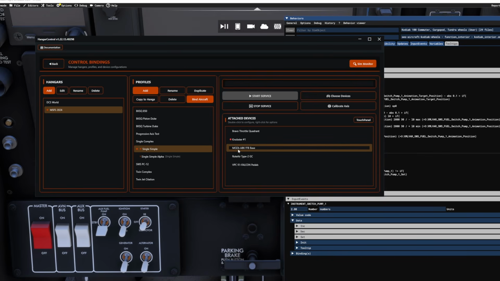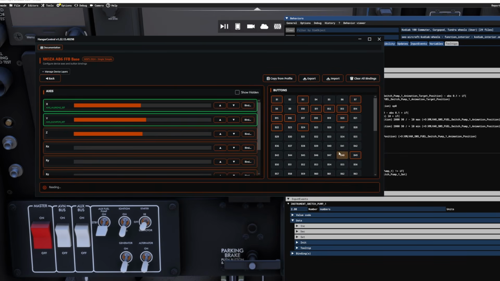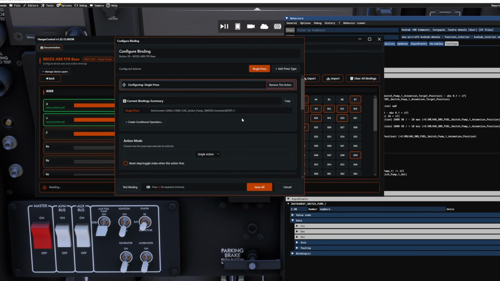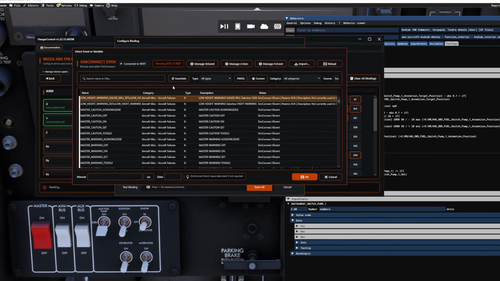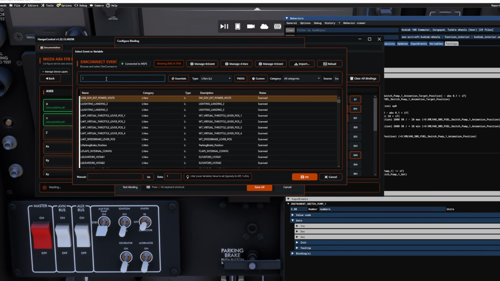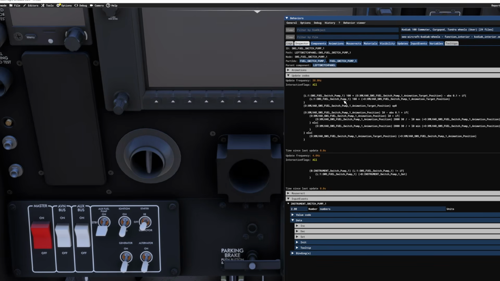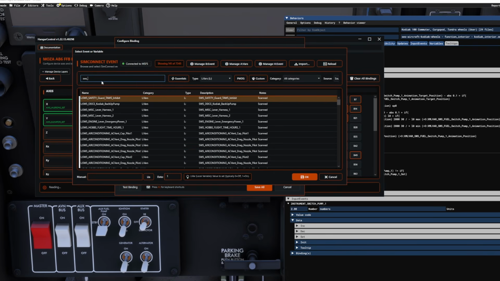We're going to go to our device that we wish to bind to. I'm going to use this button here. And for now, I'm going to clear all of this out. We want a fresh start, but I want to show you guys what you could see. If we go to Browse Events, and we change to LVars, and we simply do SWS: now I've already forgotten what it is. I believe it was switch, right? Let's go back and look. Yep, fuel switch. There we go. So SWS, and we should just be able to type fuel.